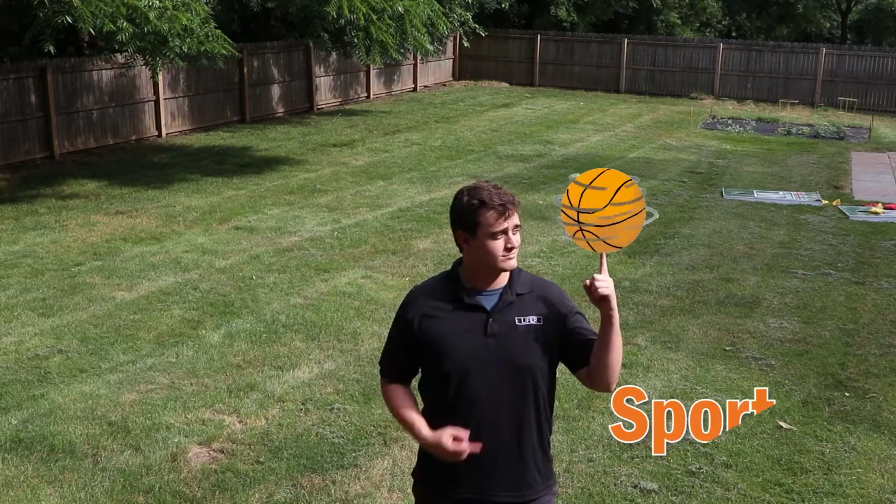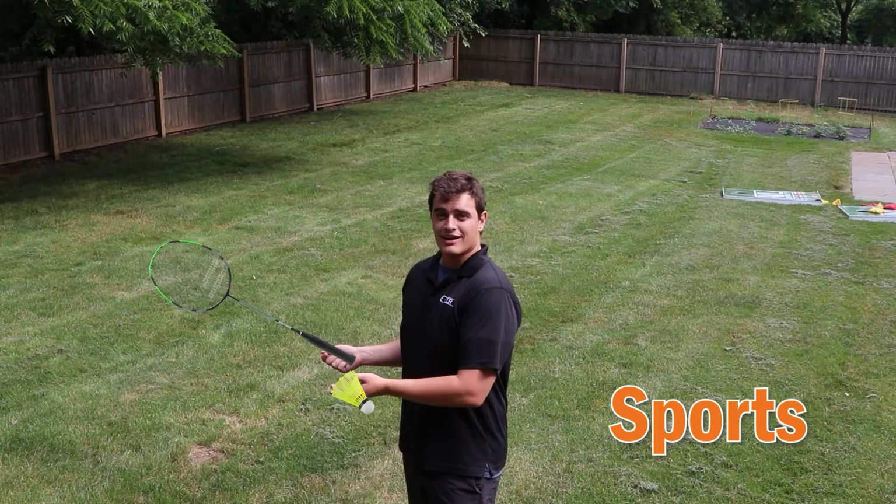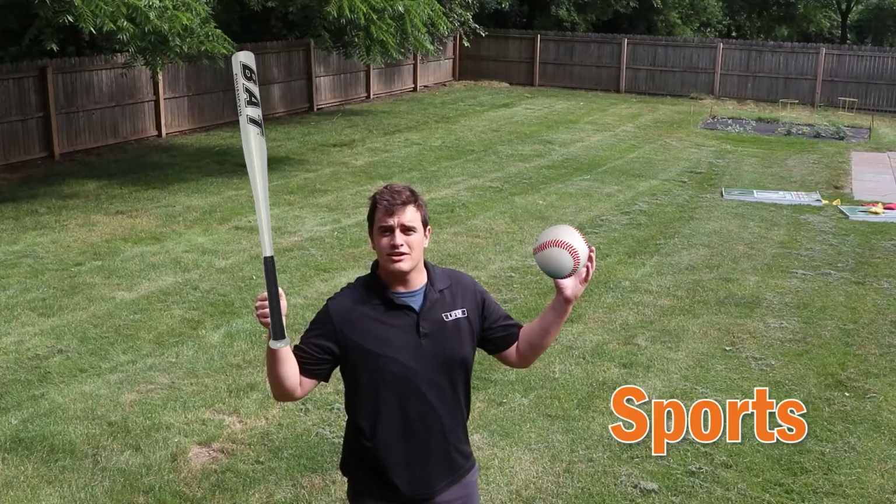And then of course, if you've got a large backyard, a large field, or a court nearby, you've got your classic sports: soccer, basketball, volleyball, tennis, badminton or baby tennis, hockey, nope, that one doesn't work. Baseball, if you don't have a ton of people, volleyball, badminton, tennis are gonna be your best options.